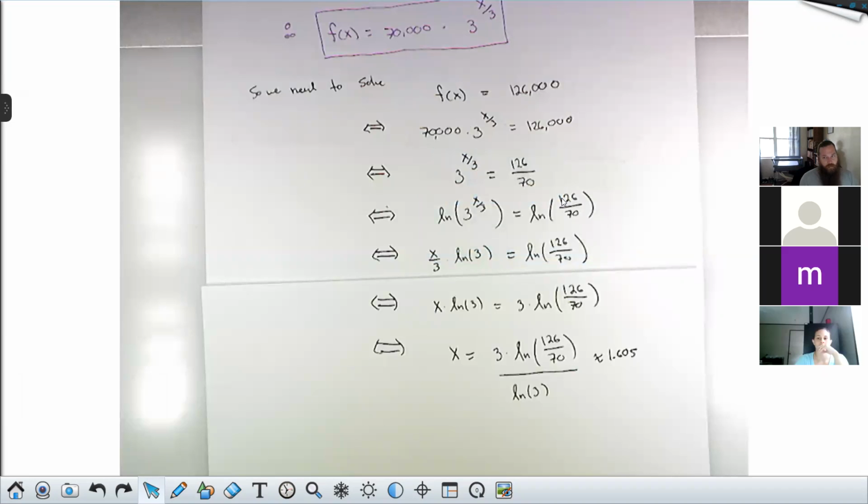But because the natural log is so pervasive, because it's the one that every calculator has a button for, because it's the logarithm that shows up most often in nature, most of the time we do want to use the natural log. But you could replace this natural log with the base 10 log, and the algebra would go exactly the same. So there's really nothing special about the natural log here. It's just the thing that we pretty much always use when we need to solve exponential equations. Other questions or comments on this one?